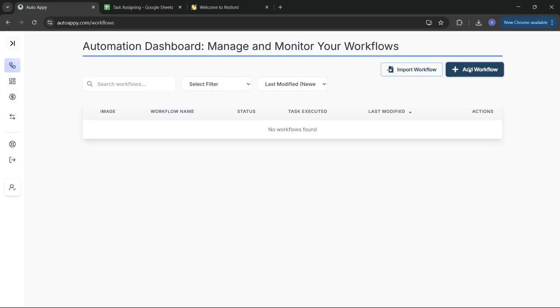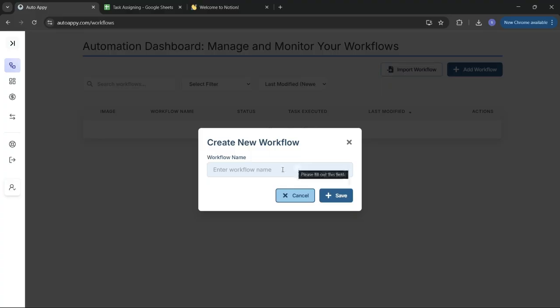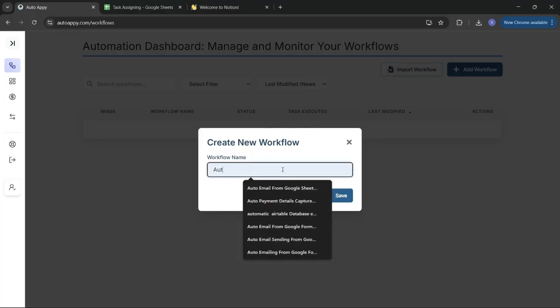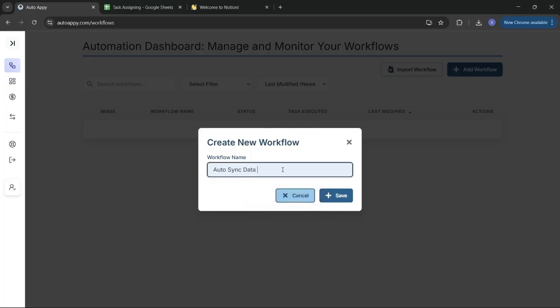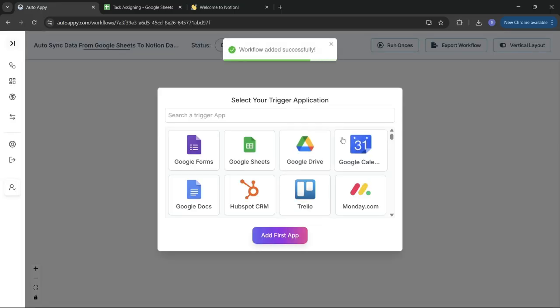Let's go to add workflow and give it a name as auto sync data from Google Sheet to Notion database and hit save. This will open up this particular interface which will tell us to select a trigger application.